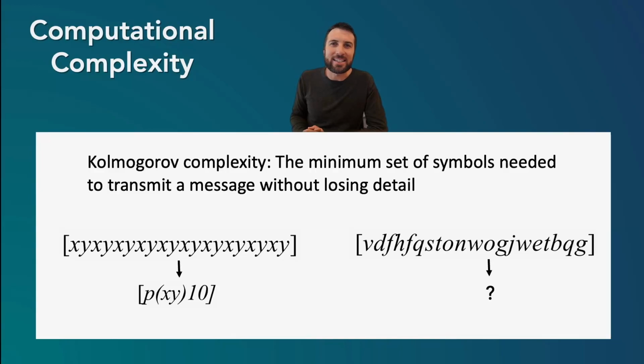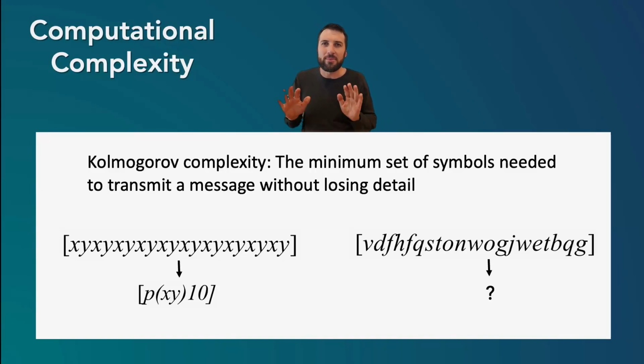Now, I would say that there isn't a determined finite algorithm to find the minimum set of symbols, so it's not always known if you have the minimum set of symbols. So that's an interesting caveat there. And this is actually done commonly with computers. If you put images and then save them as a zip file, the zip file works to compress it. So by compressing it, it's able to have less data, but still be able to transmit the whole message without losing detail. Also, this is seen in JPEG images. Essentially, it uses a compression method.